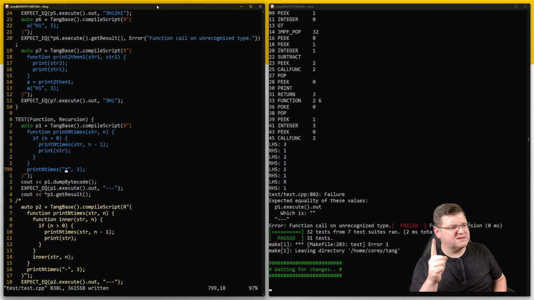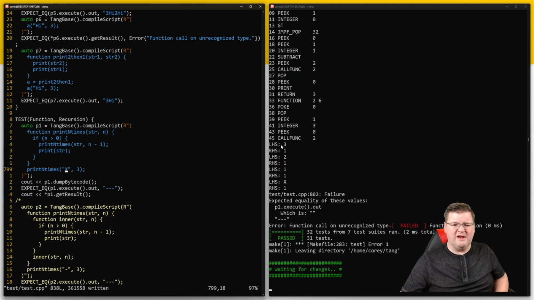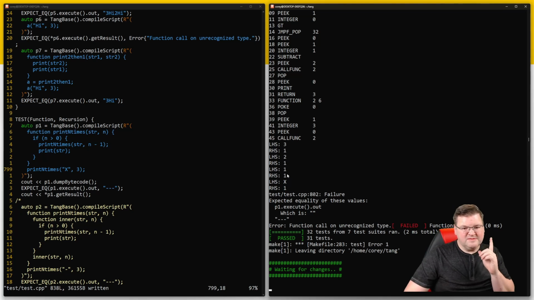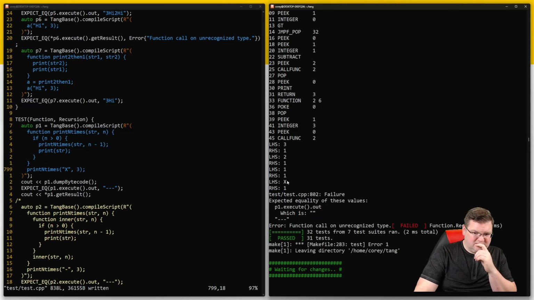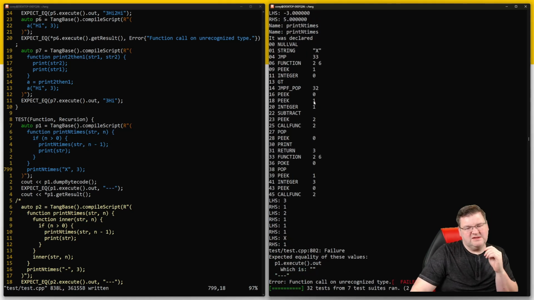Okay, by the way, this is kind of good news in that we know that it at least got called with a 3-1 and then a 2-1 and then a 1-1. But when it failed, why did it do X and 1? So, let's look. Subtract peek 2. Oh wait, because that's leaving something on there. Peek 2.